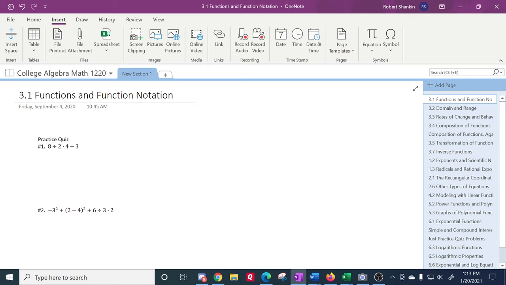And also, I recommend that you at least try this out once: get the OneNotes and before class starts, open up your own version of OneNote.